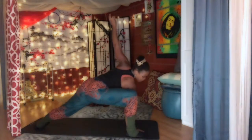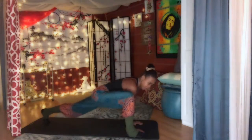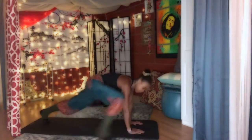Feeling our body's balance here. Two more breaths. Closing our arm, closing our wing. Both hands are on the mat. High lunge, or runner's lunge, shall I say. Inhale. Exhale, downward facing dog.